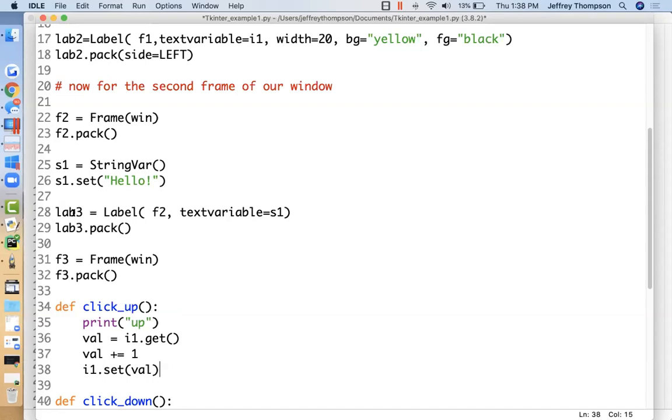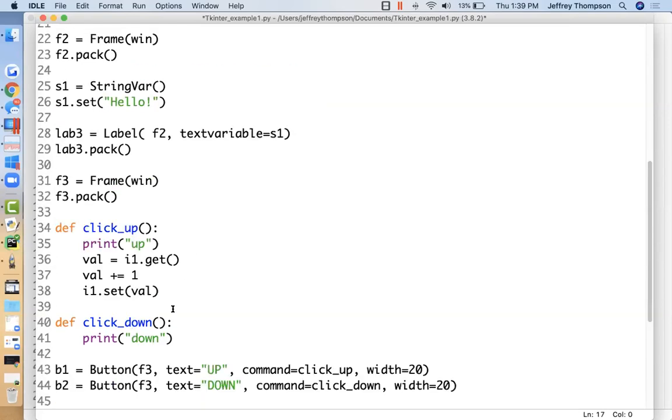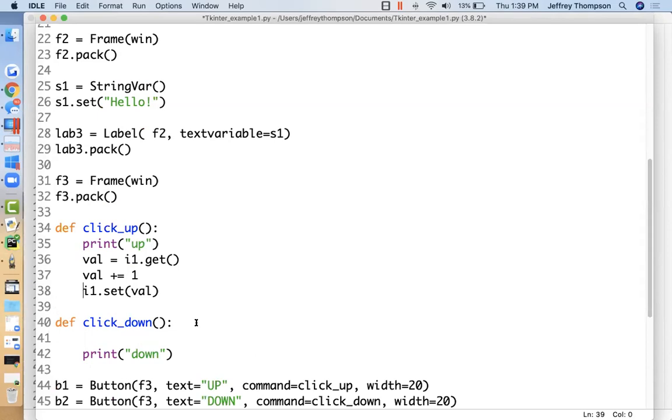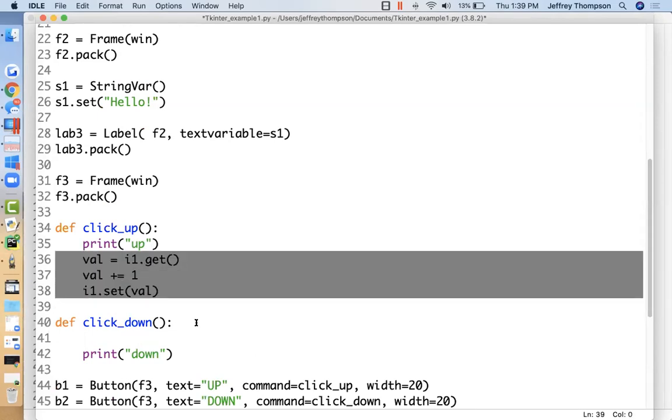And that updates the label automatically. That's why they created the IntVar class, so that you could have numbers that interact with components on the screen. All you have to do is change that variable, and then the user interface will modify itself to display the contents of that variable. So we don't have to do anything weird like call some kind of redraw method on label 2 to get it to actually redisplay the contents. It does that automatically. Once we change the value of that variable, since it has been bound to the labels, changing the value of that I1 variable will cause the labels to redraw, which is good news. All right, and then this one's just going to do the same thing except lower it. So I'm going to just copy those lines and paste them.